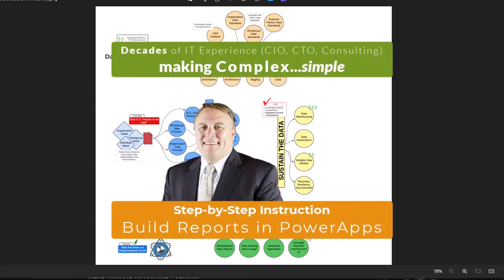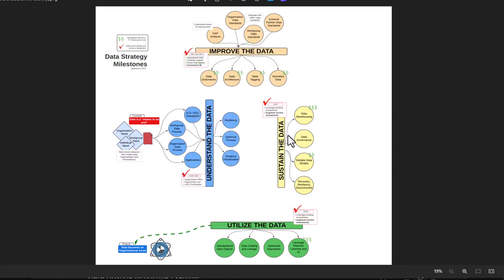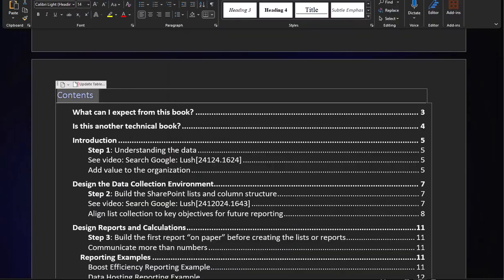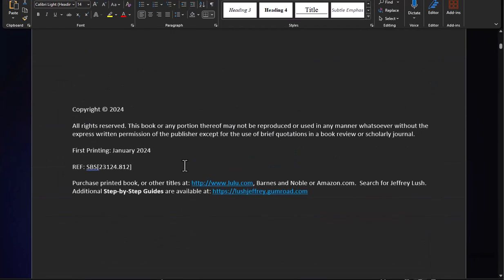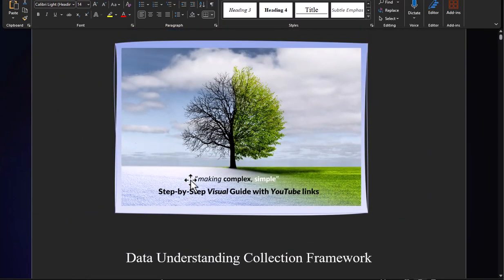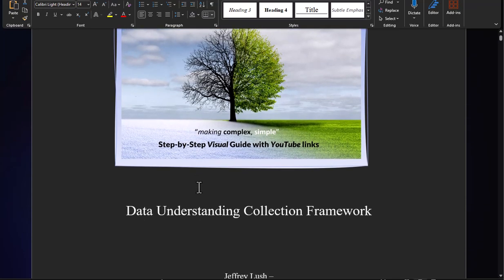For many environments in this highly competitive world, they realize the strength that there is in understanding what their data is and how all four of these steps relate to one another and can help do that. Today, we're talking about the understand the data phase, but not the actual phase of the data strategy itself. Instead, we're going to talk about the ability to collect that information. So we need a structure in order to build this framework, in order to collect the information about what we're understanding about the data, right?